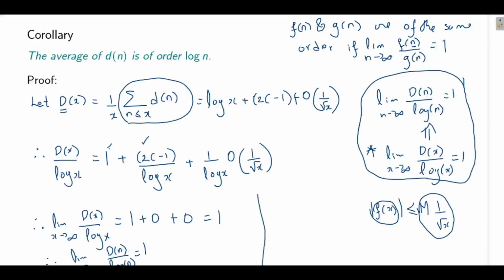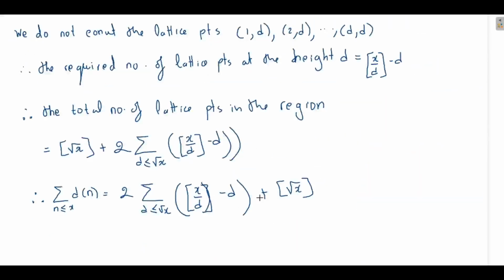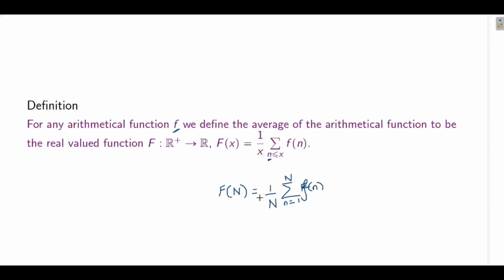so let me just tell you what this graph is going to look like. Okay, so you can see that, in fact I should have done it for any arithmetical function. So if you have an arithmetical function, let me go back to the definition to make this point a little more clear. So what is this average which you see here? Let's look at this sum just to see what is the sense of this sum.